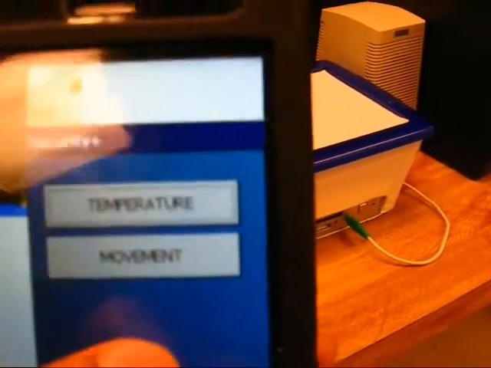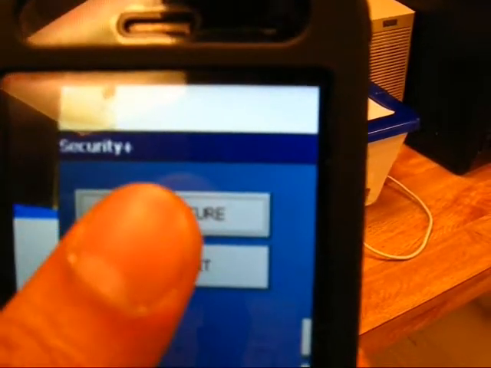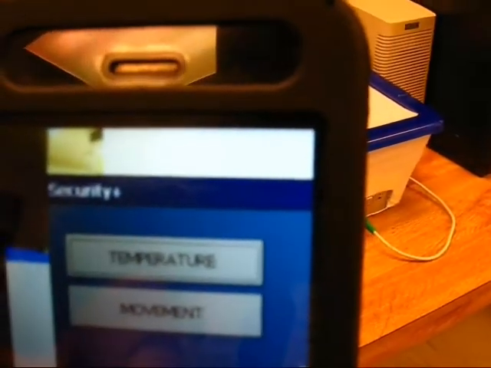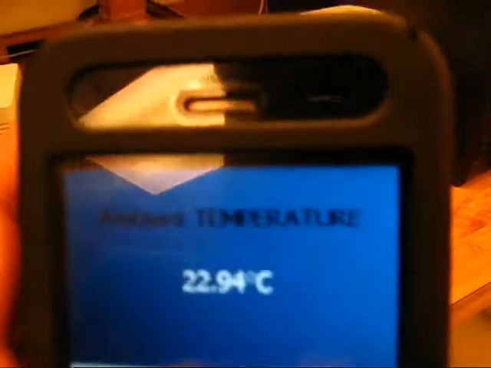And also, remote desktop gives you complete access to the form, so you can make use of all the options that are available to you. So for example, if I want to check the temperature, I'll hit the temperature button and the temperature window should pop up. There you go.